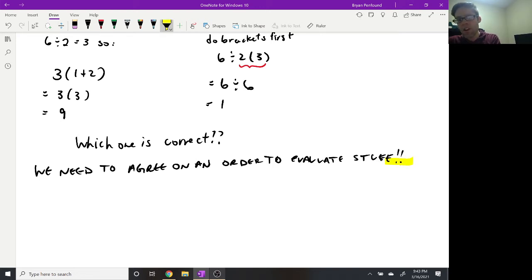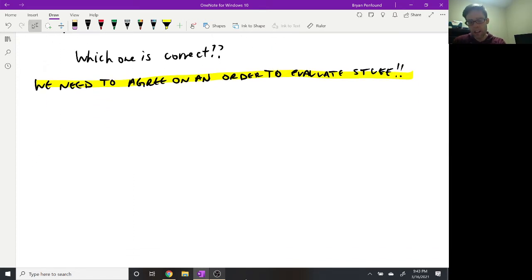That I am not going to argue about, because there are cases when we start to put all of these operations together, right? Especially think about, what if I start throwing fractions in here? What if I start throwing negative numbers in here? It starts to get really complicated, and we need a definitive order, a definitive agreement on how we want to evaluate stuff. Now, typically this is given to students in the form of PEMDAS or BEDMAS, or something like this.